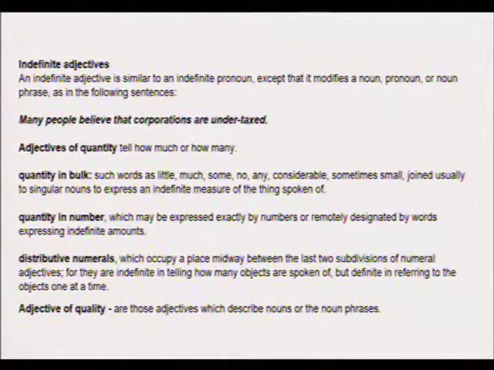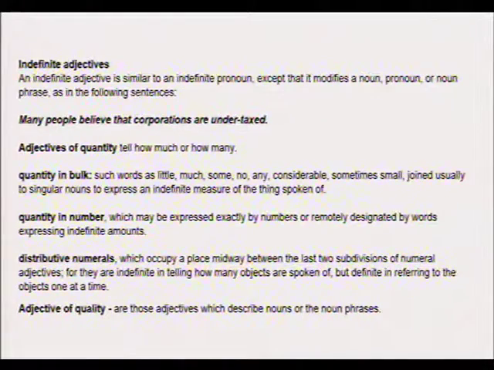Then we get adjectives of quantity, and they tell us how much or how many. Then there are sections of quantity. Quantity in bulk, such words as little, much, some, no, any, considerable, all of those are used with singular nouns to express an indefinite measure of the things spoken of. Quantity in number, which may be expressed exactly by numbers or remotely designated by words expressing indefinite amounts.